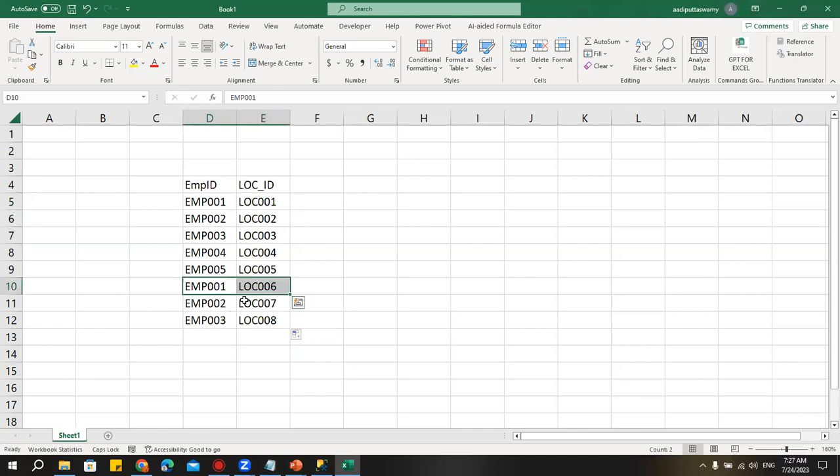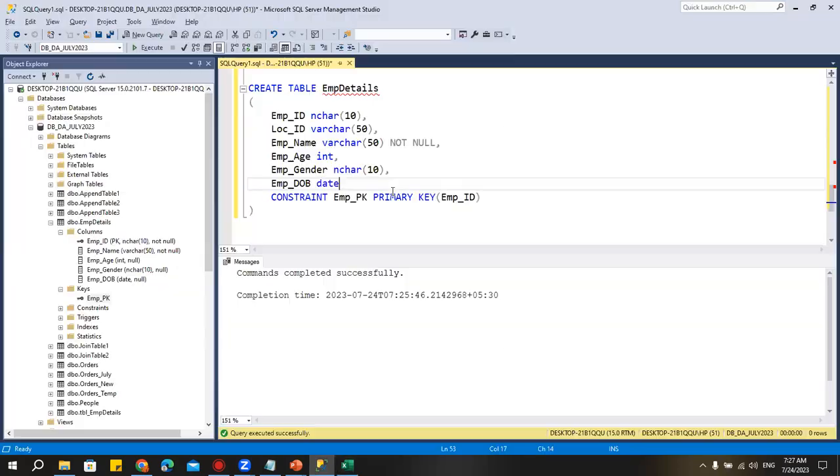That means this is the primary key, so the combination of these two should be unique. That is what it says here. So whenever employees are available in various different locations and the records should be unique, you can have one more ID here, with the combination of these two being unique.